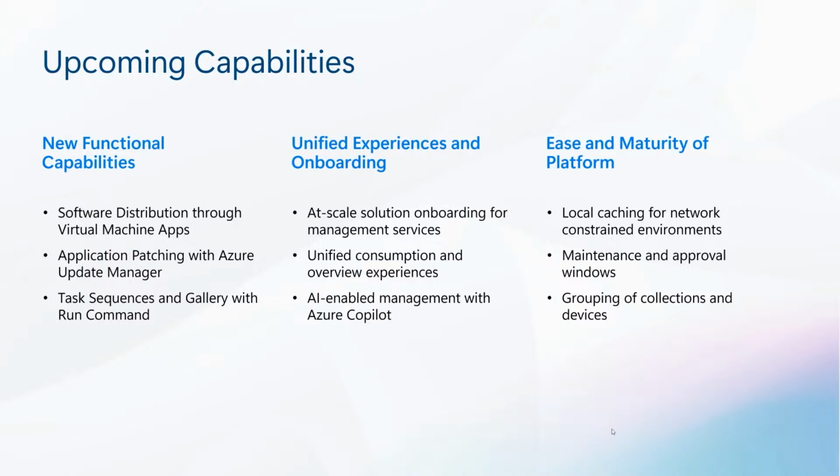Well, we've heard you loud and clear, and some of our new functional capabilities are really focused on closing the gap with Configuration Manager, and that's focused on software distribution. So for Azure VMs, you already have natively available today virtual machine apps that allow you to upload applications to Azure Compute Gallery, specify Azure Arc-enabled servers to distribute that to, akin to what you have for extensions. We're bringing support for virtual machine apps to Azure Arc-enabled servers as well this calendar year.